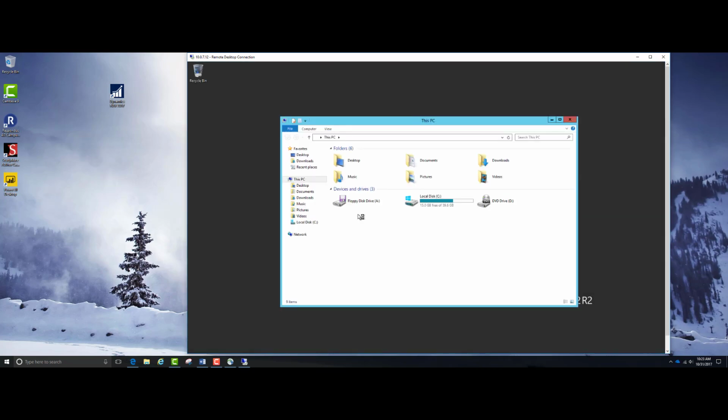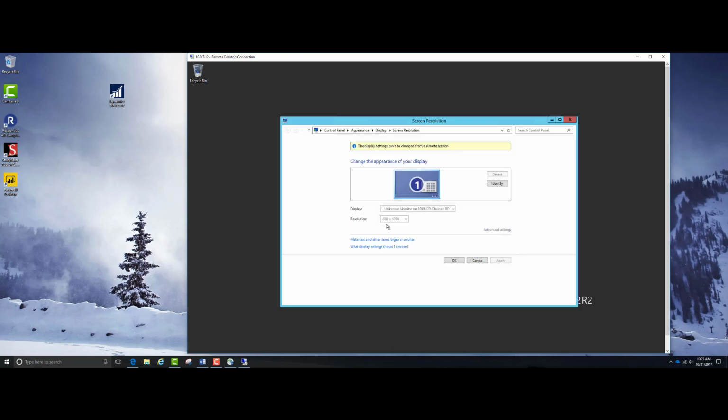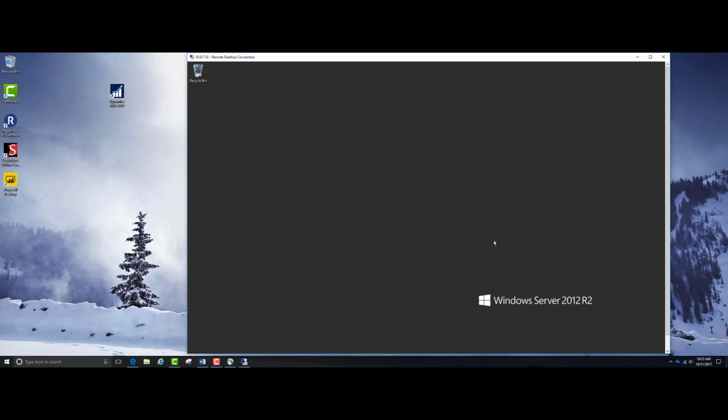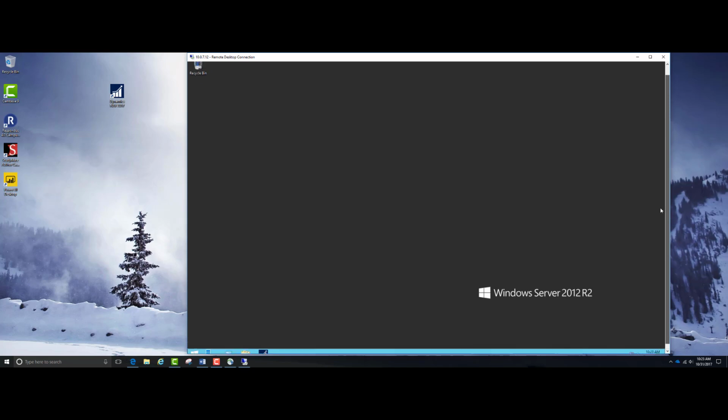And we're in. Now, one thing you might find is that the resolution on this monitor on the virtual machine, you cannot change. It is set and I can't change it in a remote session, which means you may have to scroll up and down.